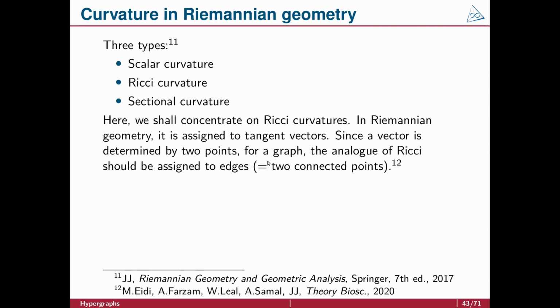Many invariants in graph theory have also been assigned to vertices. But from my geometric perspective, the most basic and natural important invariants should be assigned to edges because they really express the relations. And quantities assigned to vertices should then only be derived quantities, like scalar curvatures that sum over the Ricci curvature of edges that come together at a vertex.